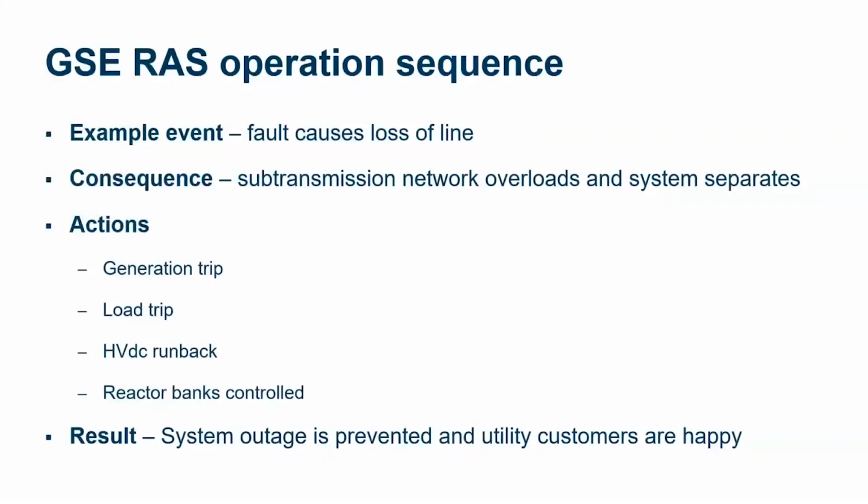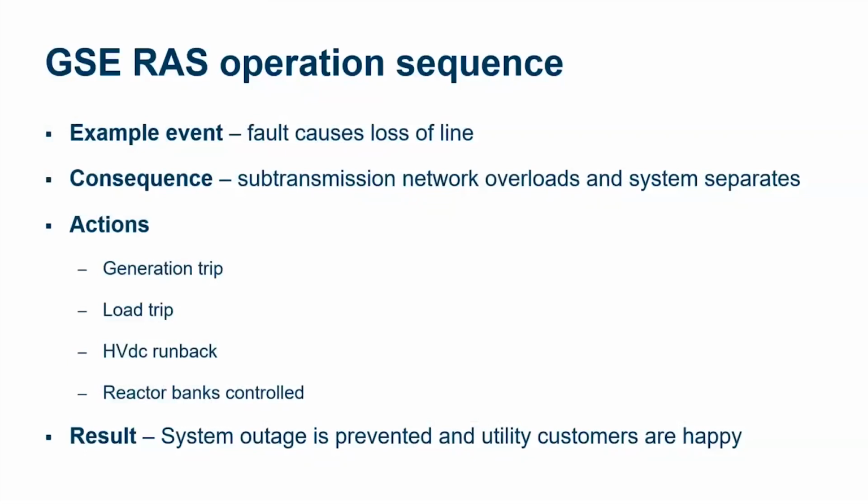Now let's analyze this scenario and see how we can help. We experienced a permanent fault on a 500 kV transmission network. We lost that transmission line, causing our sub-transmission 220 kV network to overload, or our generators could go out of step. We can come in and say, as soon as we detect the loss of the 500 kV transmission line, we can trip the generation near Inguri Dam.